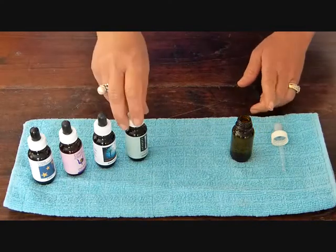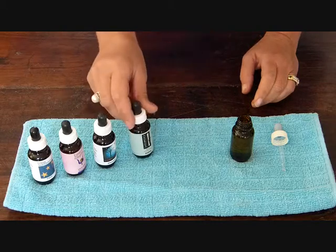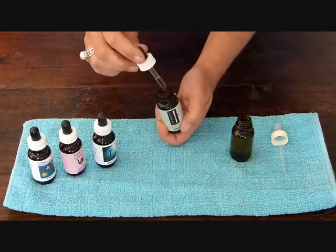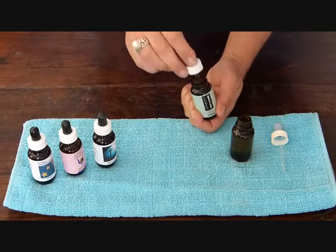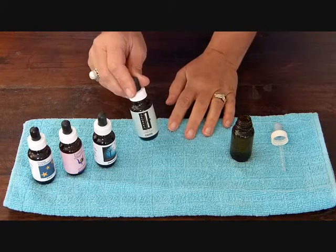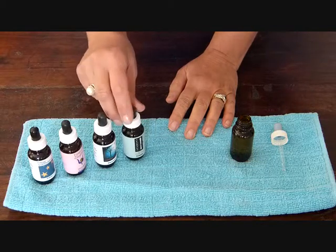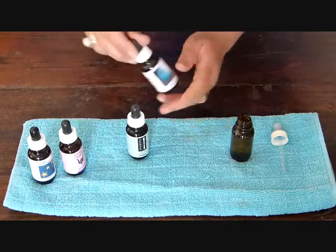Okay, we're ready to start. Now, the number of drops from each range that you can add varies. Anytime you're using an Akbaka, which is the masculine elixirs, you must use 4 drops in your blend. So here we've used Elixirs from Akbaka, and we've added 4 drops to our blend. Say for example we were using Merlin from the Akbaka range, we would again only add 4 drops.